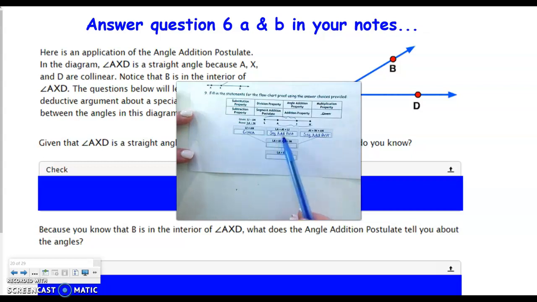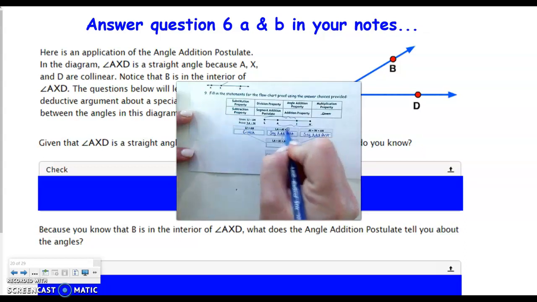So if you can see these little lines on the flow chart proof that we're doing, it's saying that these three statements are being used together to form this one right here. And we're kind of doing similar to what we did on part C of number 6. Since we have the fact that LI and AN are equal, anything that's equal to LI, I can replace in this part of this equation. And AN, anything I know to be equal to that, I can replace AN with that.